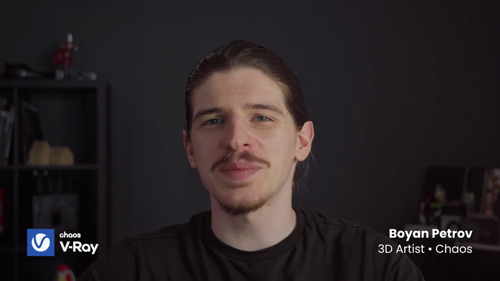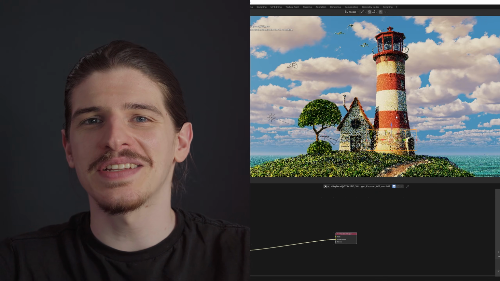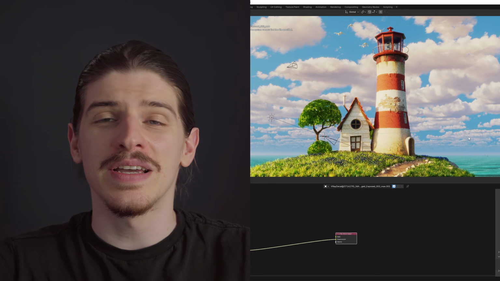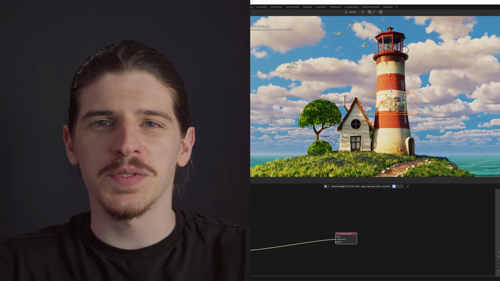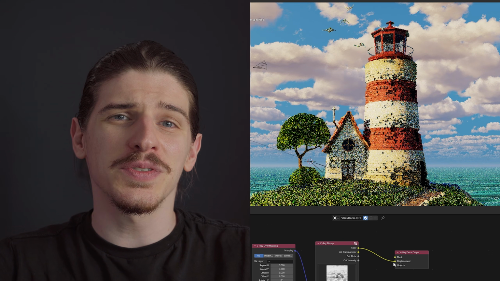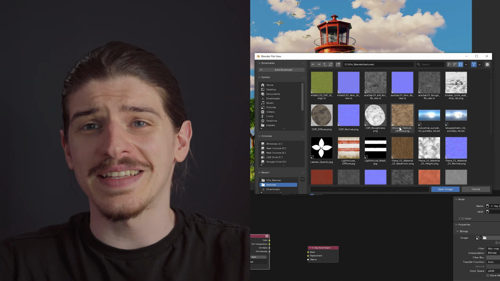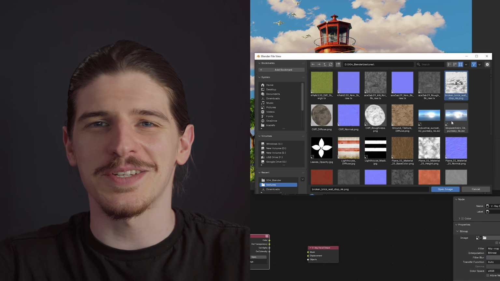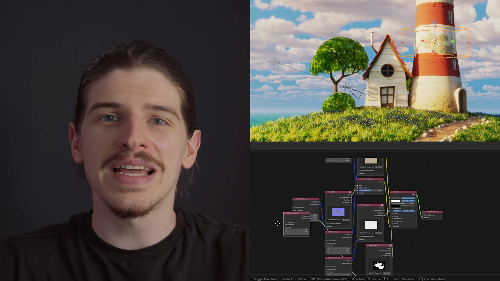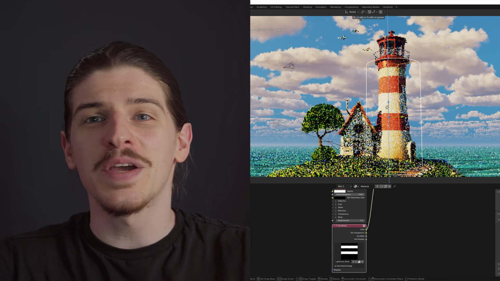Today we're going to explore one of the fastest and most flexible ways to add detail, variation, and realism to your projects. While decals are often associated with small surface details, they can do so much more than that. In fact, they can be used to shade entire surfaces, create layered materials, and achieve complex visual effects without the need to build complex shader networks.